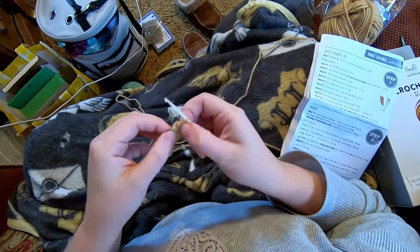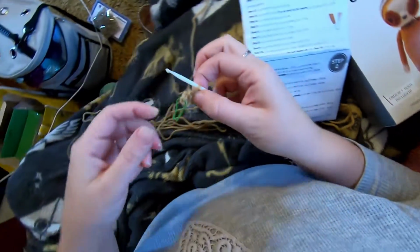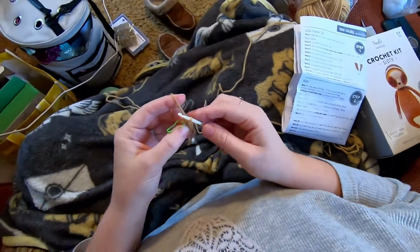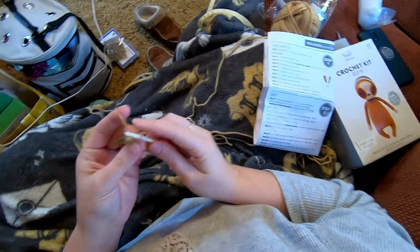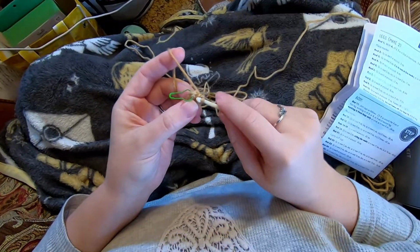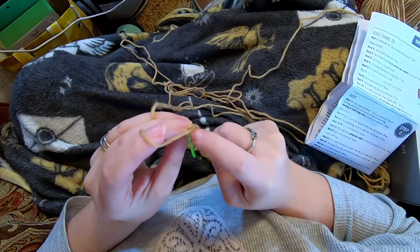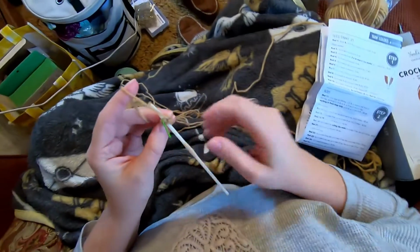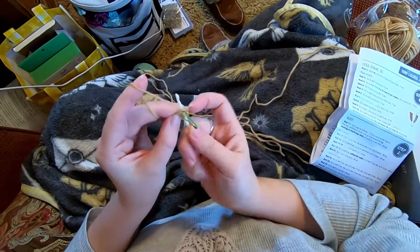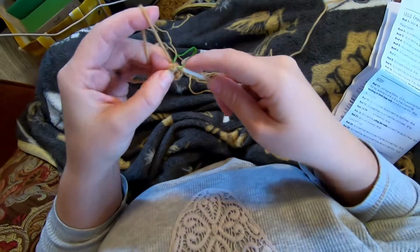Now this leaves a little bit of an opening here, and we will close that up better with the tail in a little bit. But for now, we're going to start our next round. So the first stitch of our next round is going to go into this stitch here. So for this first one, I'm just going to leave the stitch marker in for right now, and I'm going to make sure I'm getting under both loops here, because in this, we're doing the single crochet in each stitch around. So after this one, I won't demonstrate the single crochets in each stitch around because it's very basic, and I'm sure it'll be able to be understood.